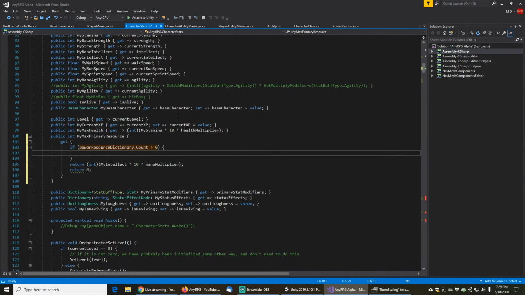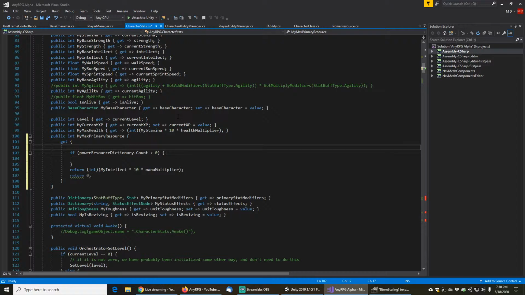we want to get essentially the item that's at 0. No, we want to get the character class's first resource. Okay, so let's actually get the character class's first resource first.